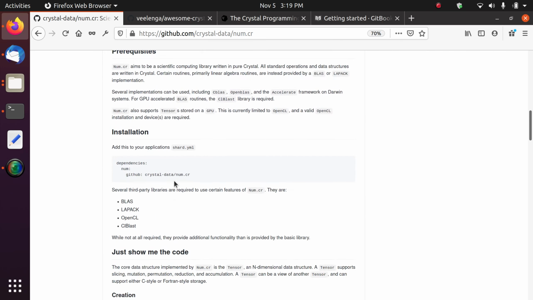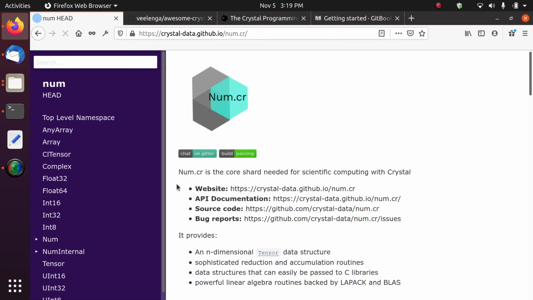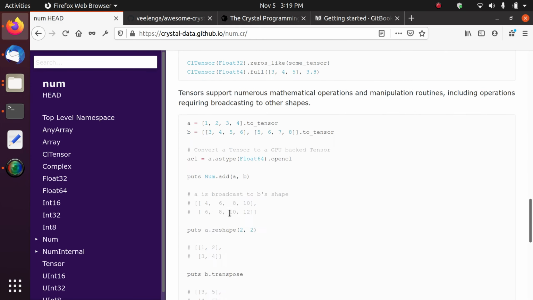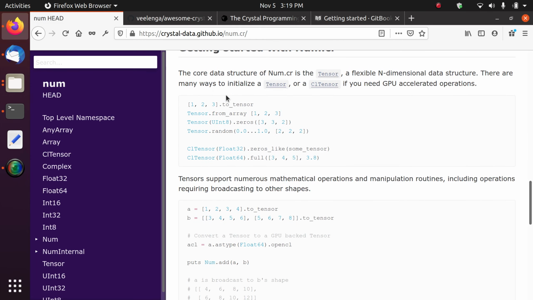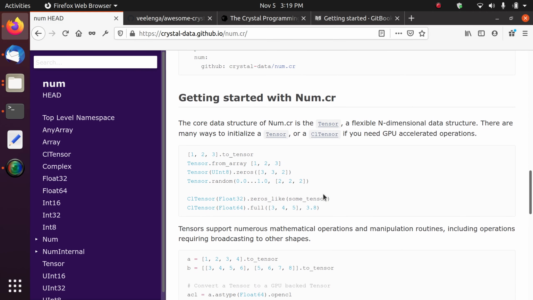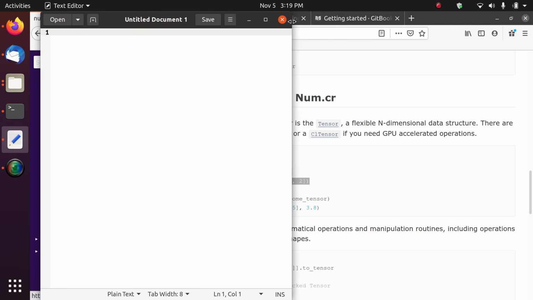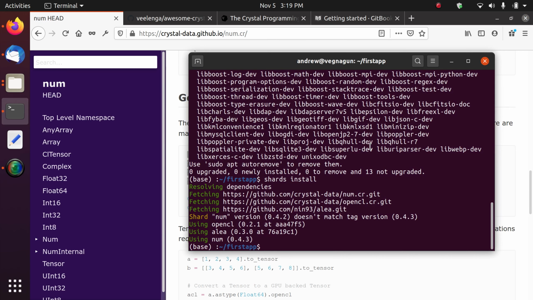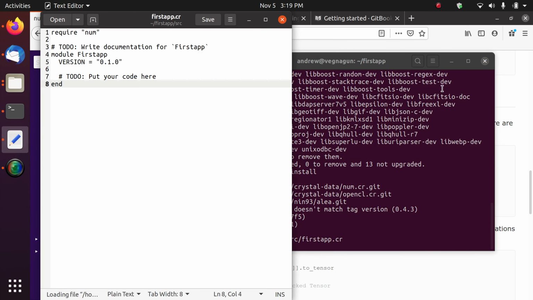So what we're gonna do is look at some examples here. I'm just gonna copy paste some examples from their site to show you some of the functionality that the shard has, right? So we're gonna open the notepad file of our source file.